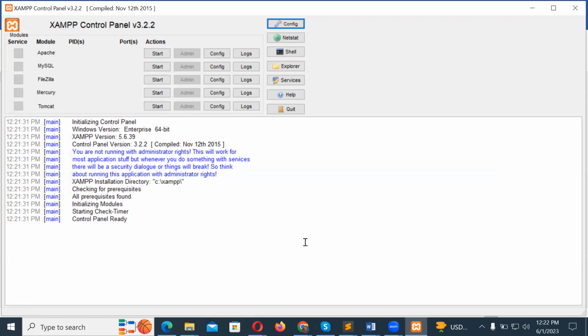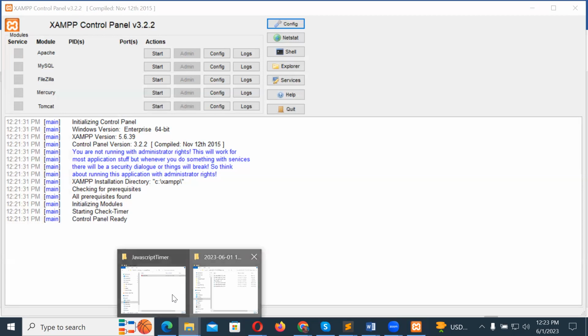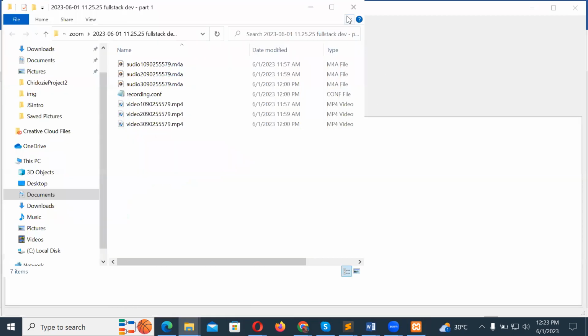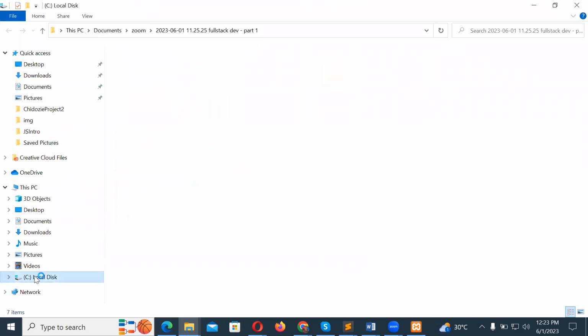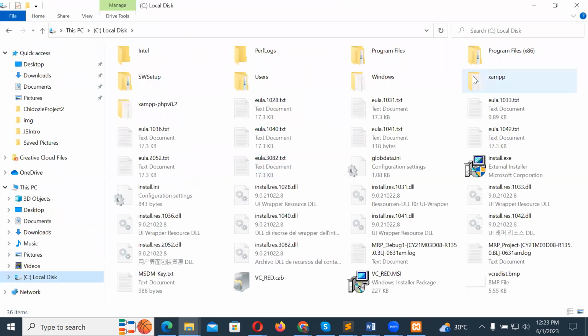Before now, when we were dealing with just HTML, you could create a folder anywhere, on the desktop or anywhere else, but it's not so anymore, because now you are dealing with web servers. Your files need a location on your web server where they should be saved. If you open the folder structure on your system and go to Drive C, you see your Xampp installation here.